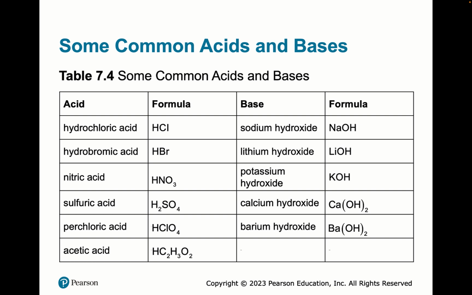Acetic acid is extremely common. This is what's in vinegar. Sodium hydroxide, this is also known as lye, L-Y-E. It is found in various things. You can find it in certain drain cleaners, for instance. Lithium hydroxide, I also don't think this is terribly common. You can find it in the chemistry lab quite a bit. Same with potassium hydroxide, although you can use potassium hydroxide to make things like liquid soaps. Calcium hydroxide, it's moderately found.